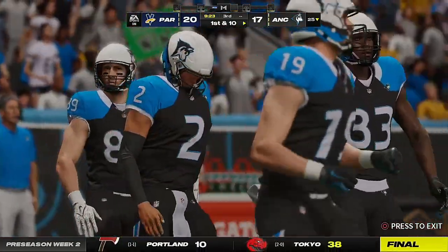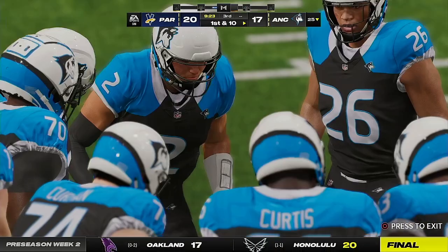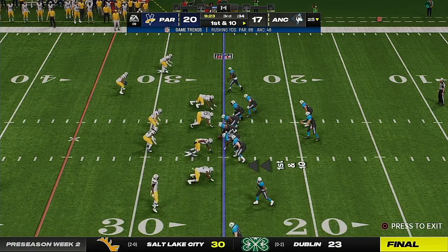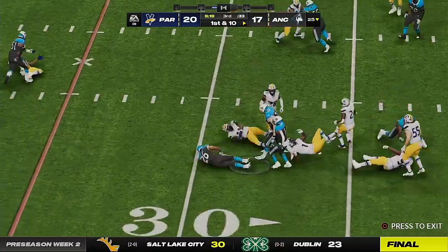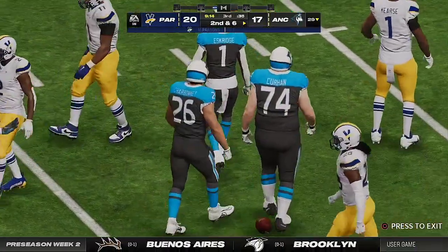Now we take a glance at the offense as they work their way back out for their first possession of the second half. And they find themselves down on the scoreboard following the field goal a moment ago. And I think even though they trail in the game now, I would consider that a win for their defense, and that's probably what they're telling the offense when they get to the bench. Hey, the onus is on you guys now. Get back out there and get us the lead back.